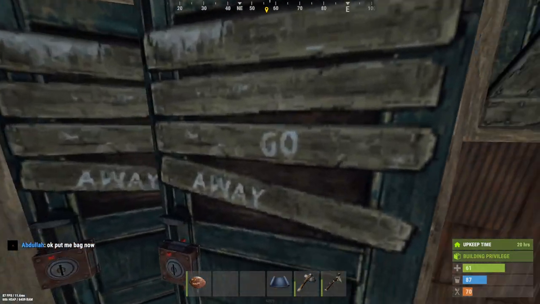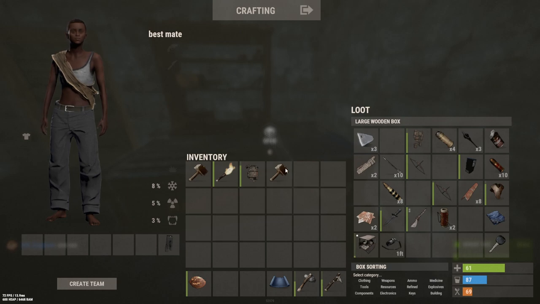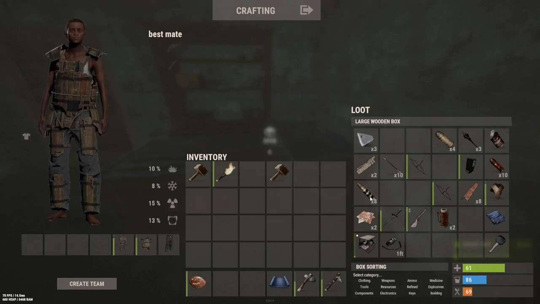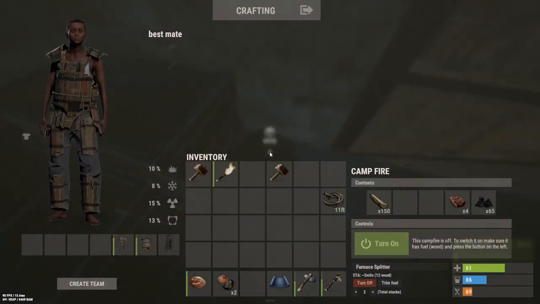All right. Let's continue, shall we? Okay, so the plan today is getting a car. Not just getting a car, but today we're going to be living in the car. As soon as I get that car with a storage container, then we're going to be living in it. So let me get geared up.